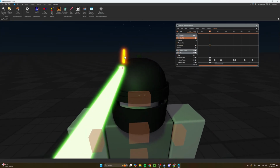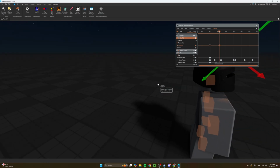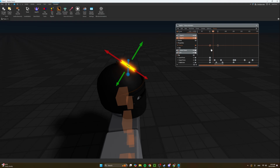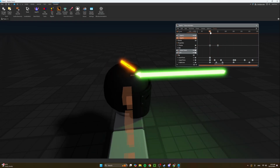This is going to be our first spark, right here. So let's say it flies to about here. We're going to drag it up. We're going to have it say five frames later. I'm going to drag it up. Make sure to give it a linear easing style so that it doesn't teleport around. Alright, kind of like that. That's good.